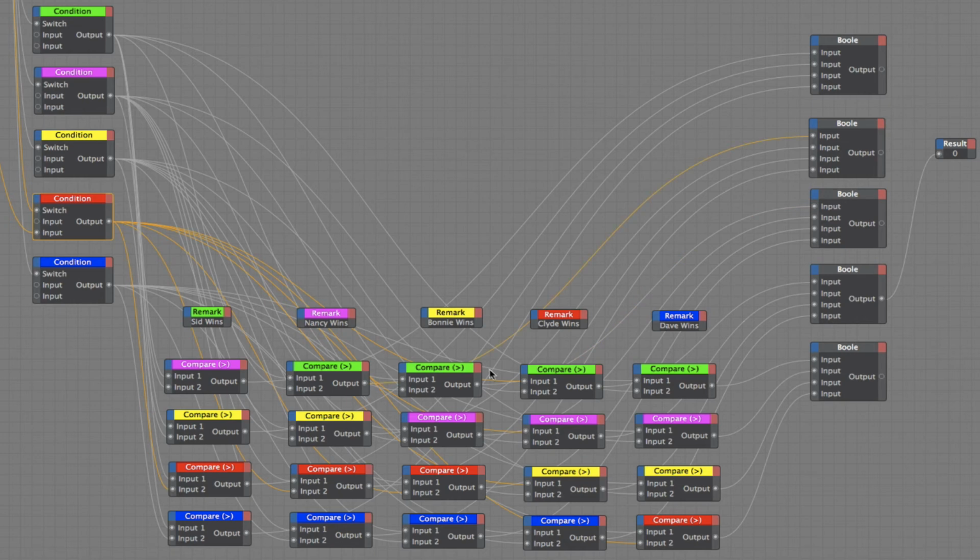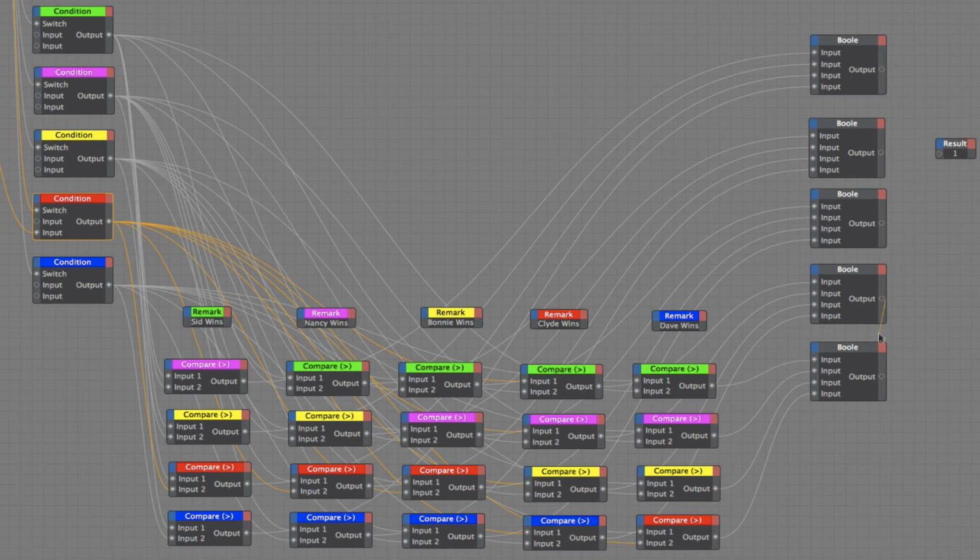So Clyde here, I've got him plugged into the top there. I've got him plugged into there. I haven't got him plugged in. Yeah, I've got something wrong here. I've got something else plugged in to Dave here. Clyde should actually be plugged into the top of that one. And now it's correct. So that's what I'd done wrong. I'd got something wrong plugged into the top one on Dave's compare there. So that's sorted that one out.